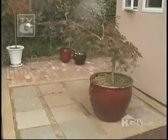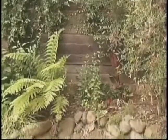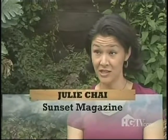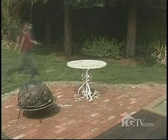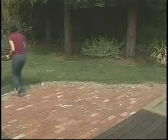Lazy gardeners love spring and fall because the garden doesn't require a heavy hand to sparkle. So how about when it's blazing hot or crazy cold? Sure would be nice to find easy yet stylish summer spruce-ups and welcoming winter warm-ups to give the space a fresh feel. There are a lot of really simple things you can do that don't require a lot of work and don't require a lot of effort. So in a single afternoon, you can totally make over your backyard just using furniture, accessories, and sprucing up some of your plantings. Garden writer Julie Chai has some fast, fun, and seasonably suitable ways to make this backyard look great, regardless of which way the mercury is headed.